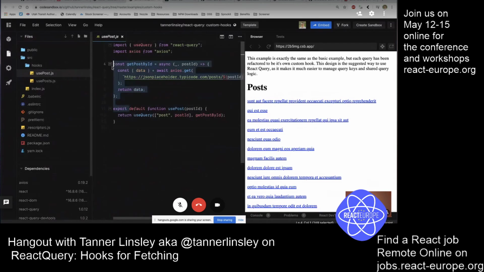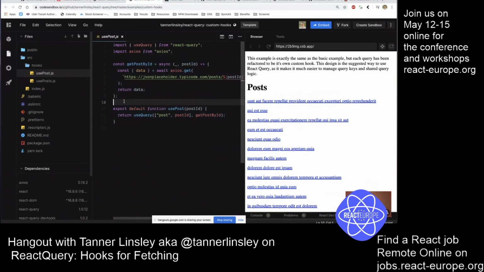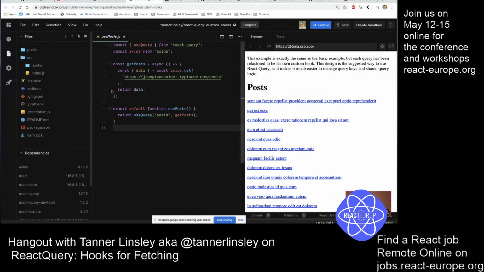It has the fetcher function right next to the export, and then that's it. We can just blindly import use post and use posts, and it will work just the same way because it's just a custom hook. And that's really the pattern that I would suggest everybody use out of the gate, mostly just because having all these use queries all over the place in your components can get a little overwhelming sometimes.